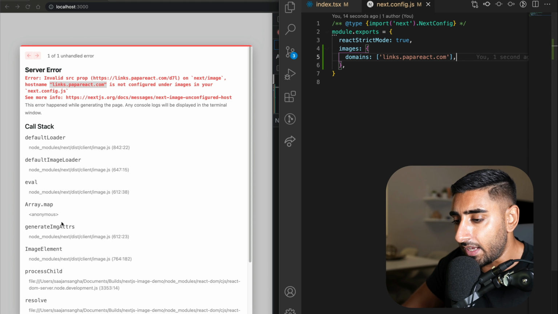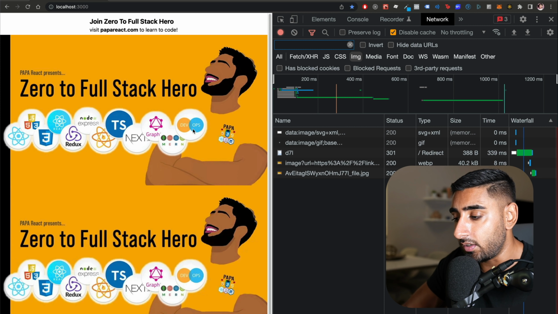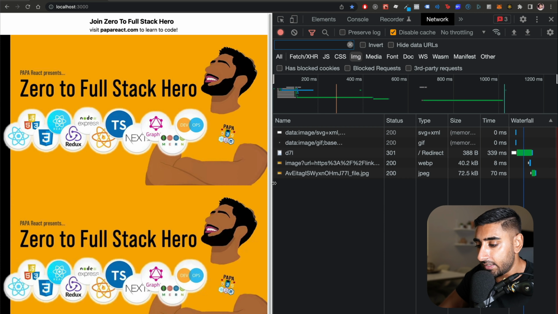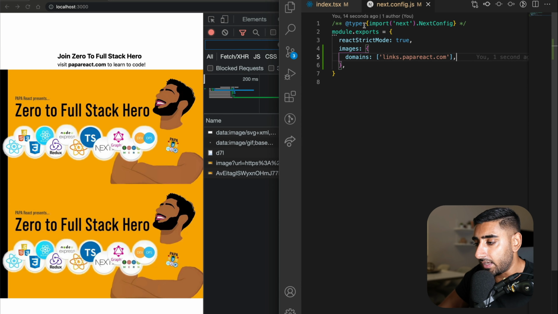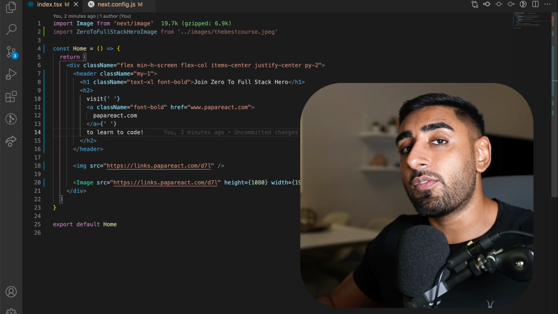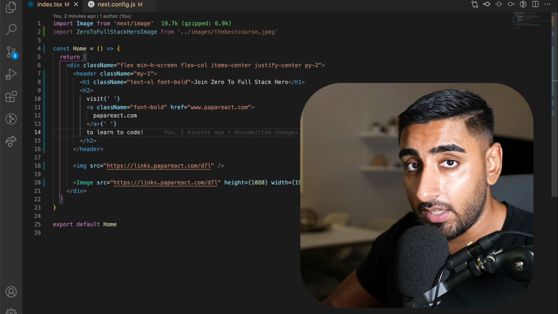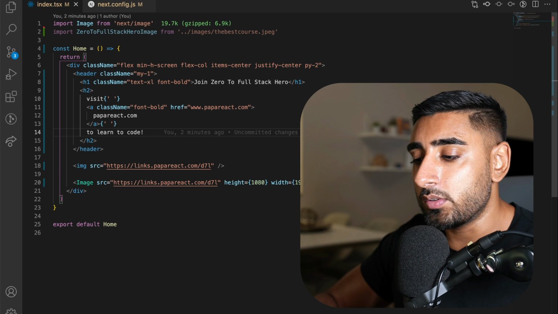Okay, so with that done, if I hit refresh, what we'll see is two images got loaded onto the screen. And this is exactly as we saw it before. You can see it's still much smaller and it works in the way that we expected. Okay, so that's the first way in which you can render things in with a height and width. But what if you don't know what the height and width is? What if you want a more responsive, dynamic approach to styling?